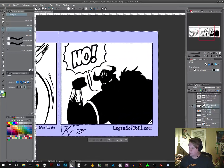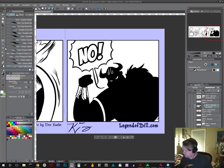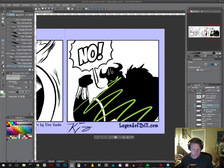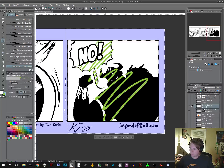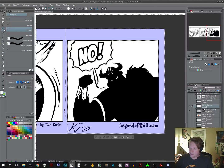The one thing I find about Clip Studio Paint and Manga Studio is the way that it displays its selection is a bit weird sometimes. But you can see that's what I want, I just want Bill selected, right? But it's also getting that. So all I want is Bill. But the display seems weird, right? Like it doesn't look how you would think it should. And by display, I mean the marching ants, the classic selection display.